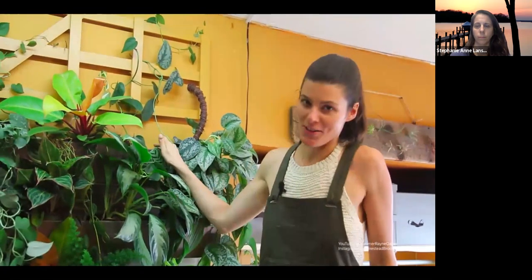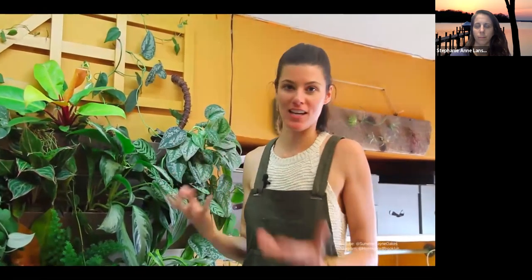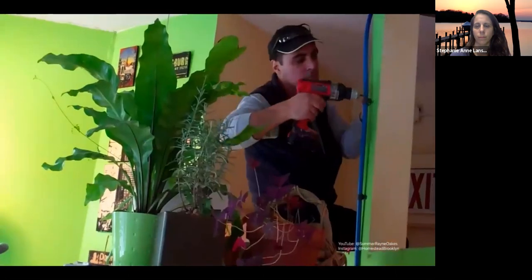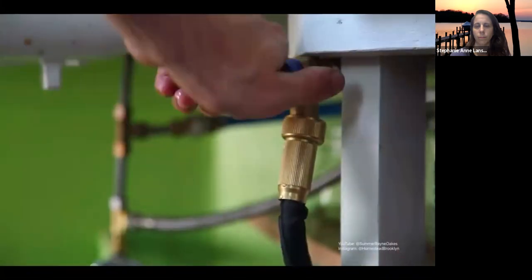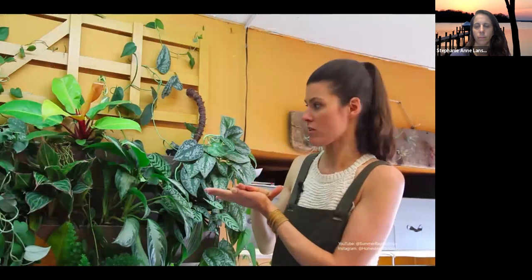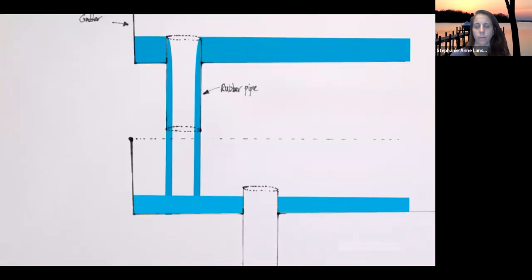You may wonder how I water all of this — the reality is I don't do it manually. Each gutter holds about two gallons of water, which would be a huge amount to carry. Instead, I created a semi-automatic system: a hose runs from the bedroom through the living room into the kitchen and attaches to the kitchen sink with an on-off tap. I simply turn it on, water flows through, and because of the sub-irrigation membrane, an overflow system carries water down to each successive gutter.